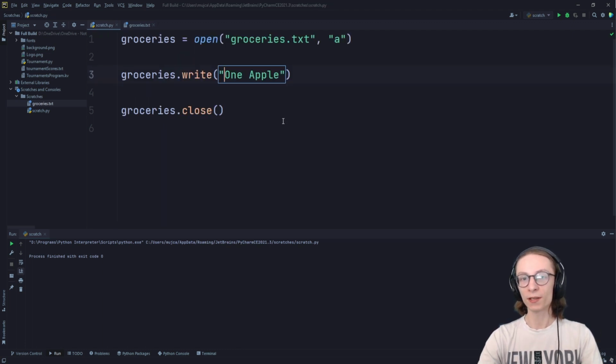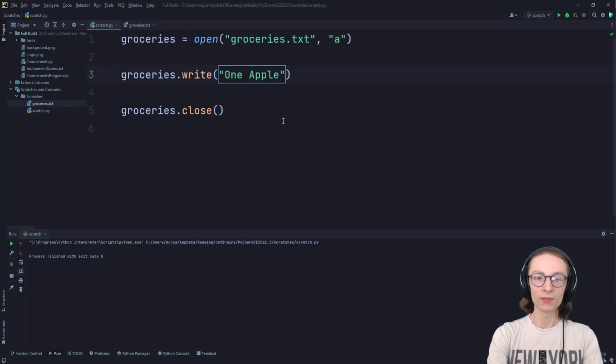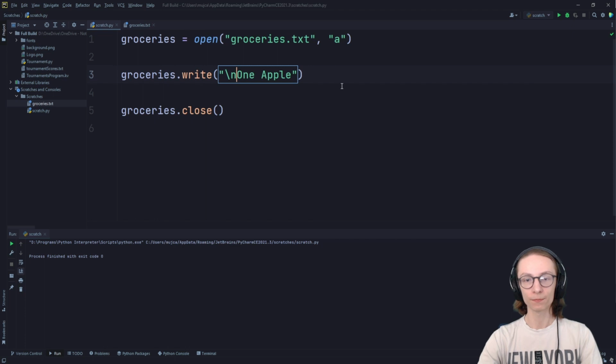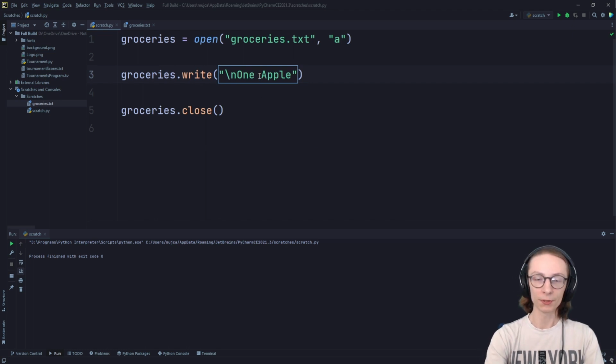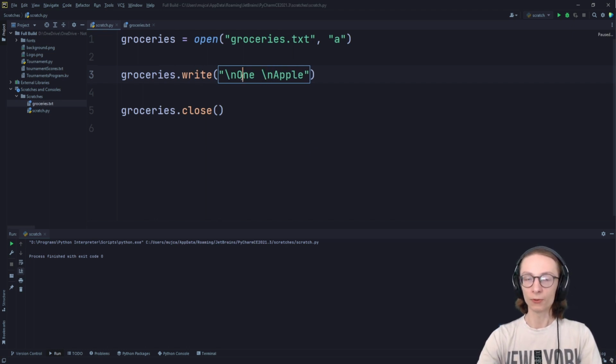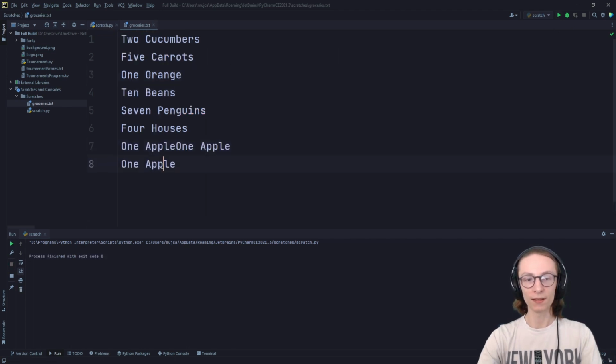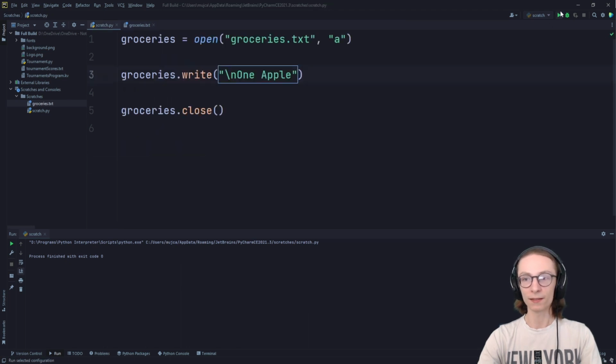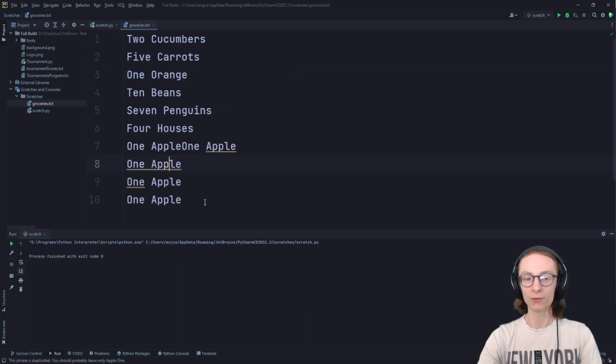You can actually format your text before running the script by using an escape character, which I think I showed previously, which is \n. And that escape character actually makes the text go to the next line. So if I would put it over here as well, we would have 1 on one line, and an apple would appear on the line below it. That's why I'm adding \n before our 1 apple, because if I run it now, as you can see, it adds on another line, and I can run it as many times as I want, and it's going to keep adding new lines instead of putting it all in the same line.